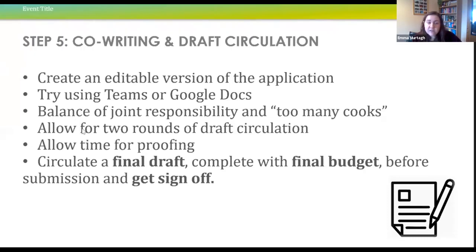For me, I think there's a real balance of joint responsibility and too many cooks. You do want it to be a co-written application, in that you want partners to have the opportunity to shape it and to feed in and to take leadership over their activities and their outputs, and that is important. Particularly because sometimes they might be leading an output that you just don't know anything about.